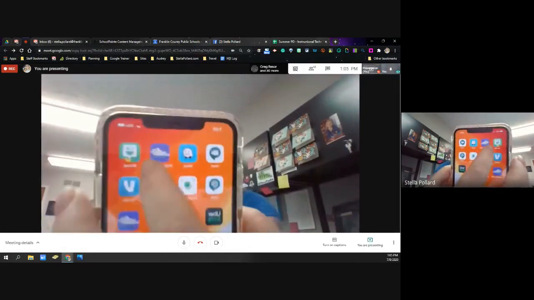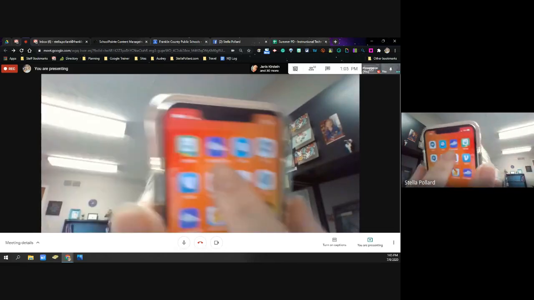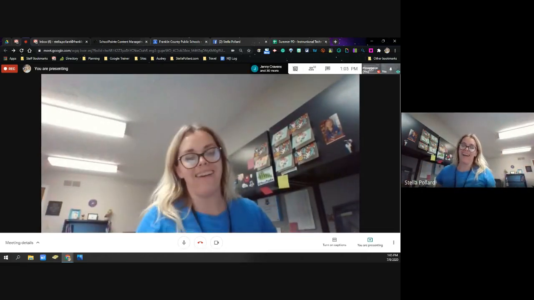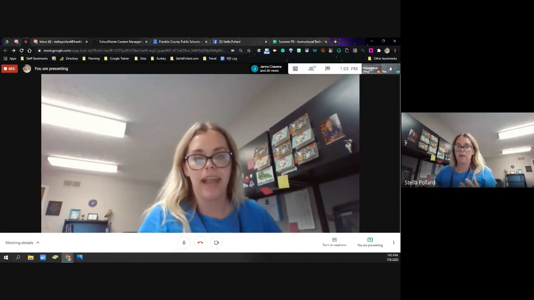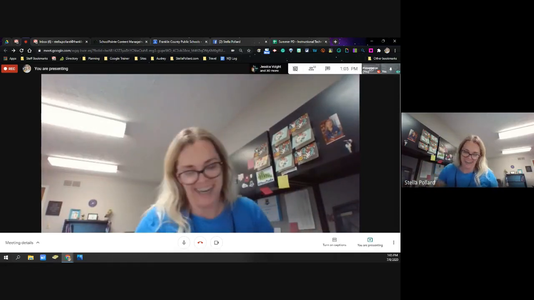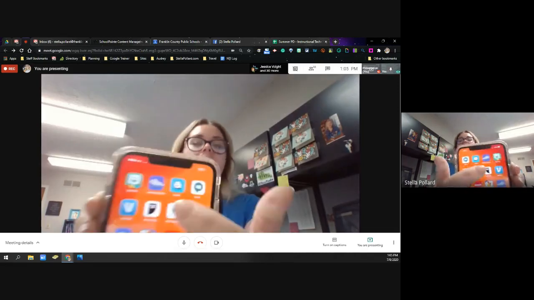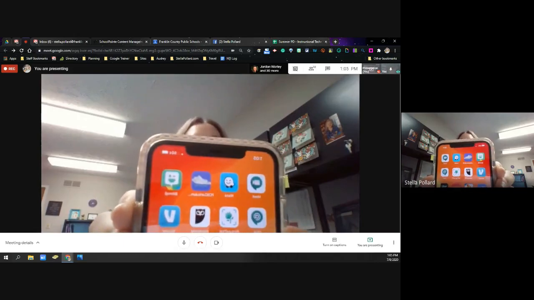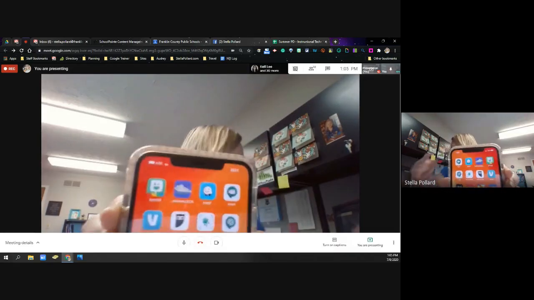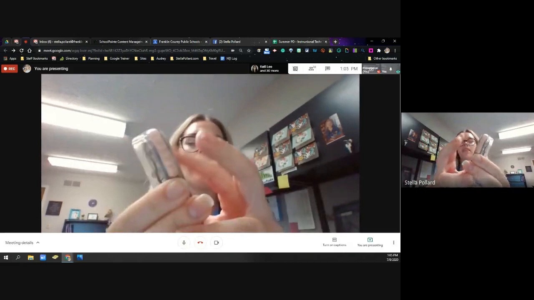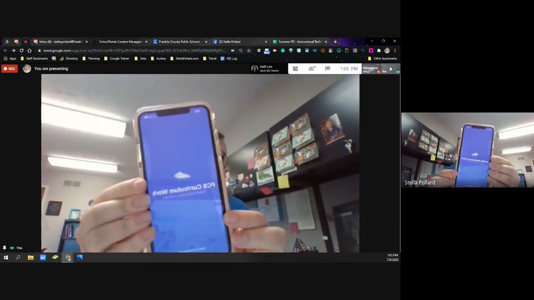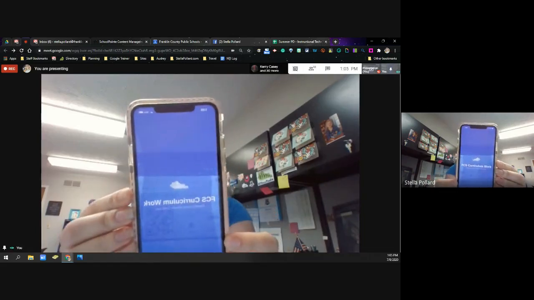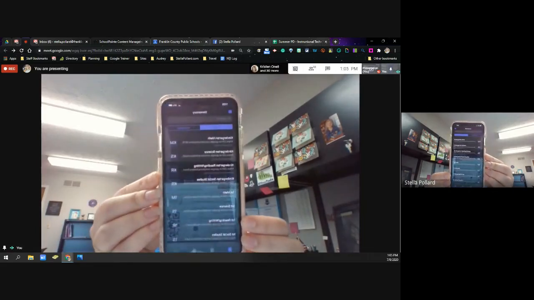So right here is the app itself. It will look like an app, but apps require you to have an app developer account, and we don't want to spend money on that. So this works like an app and everything. It's just kind of like a save-to-your-home-screen type of thing. When you get it downloaded and you open it up, it's going to load. And I apologize, everything is flipped on the screen.